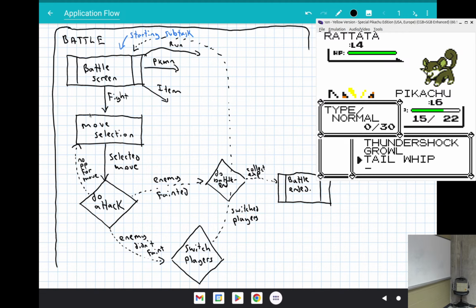I hit A and I go back to this move selection thing. In the same way that these diamonds are going to probably turn into methods, and the inputs we're providing are probably going to turn into parameters that we're putting to those methods, some of these output messages are going to probably show up as messages on your screen, something that you'll actually print to say this is what has happened as output from this processing step.